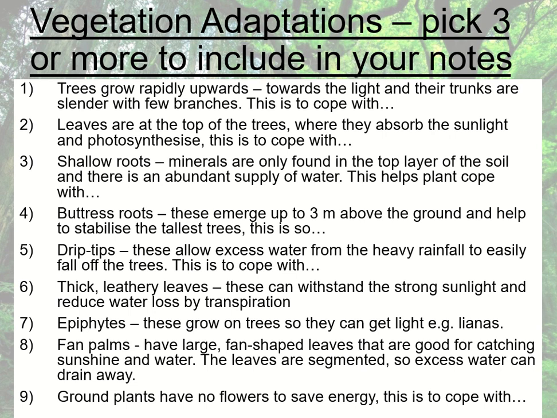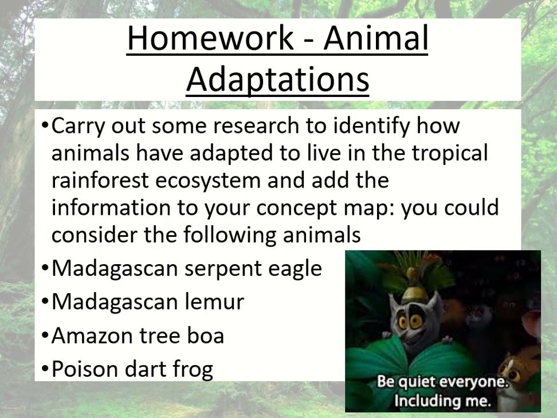Now following this, and ready to move on to the next one, is a little bit of homework, but this is just to do by yourself if you're doing this from the home learning session. What I'd like you to do is just find 3 animal adaptations, and if you can find 3 different animals and how they're adapted to living in the tropical rainforest, then that is also additional information which will help you should you come across it in an exam.